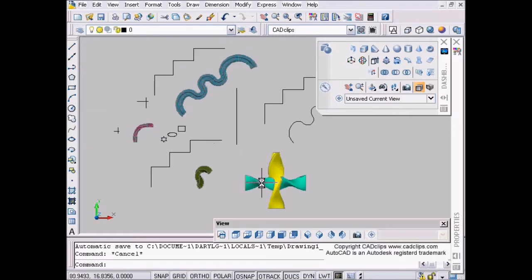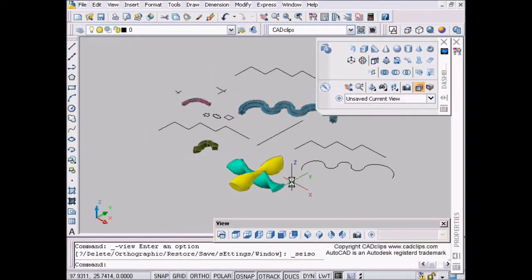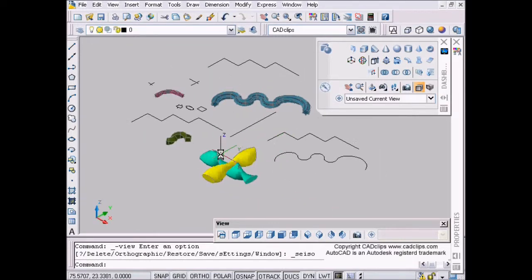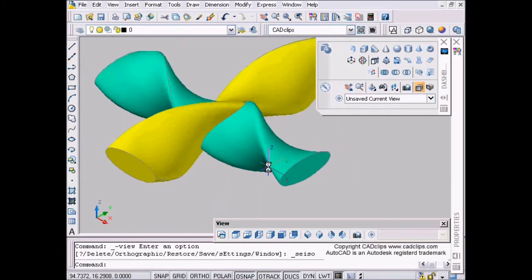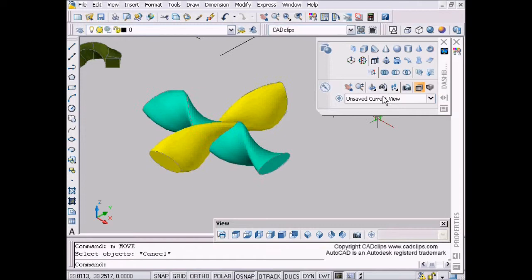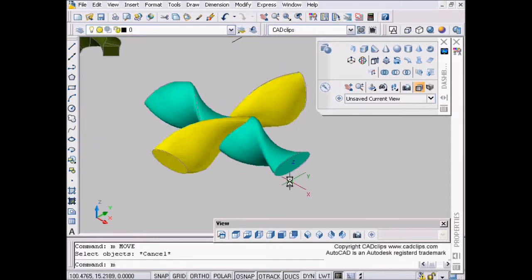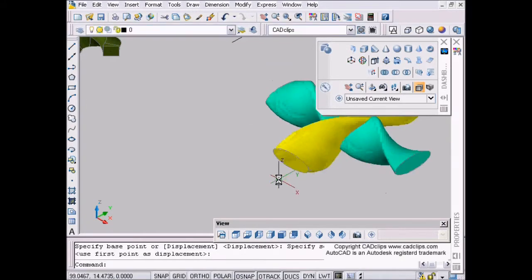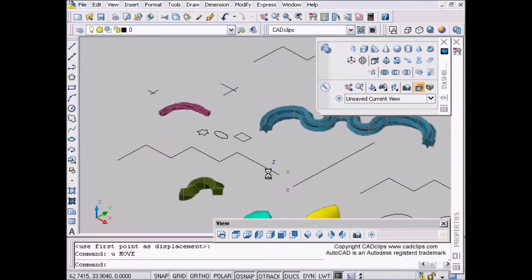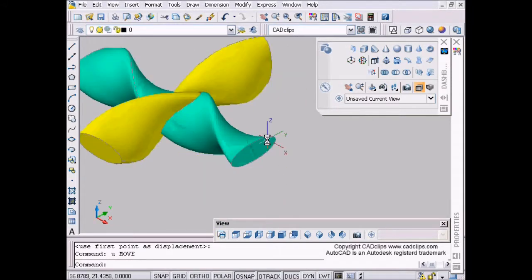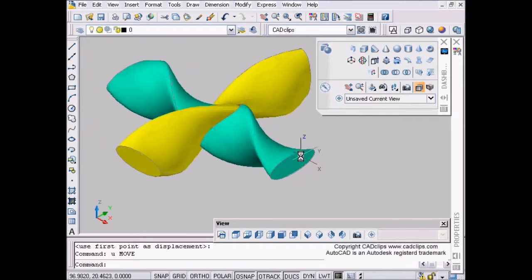So the sweep command is really a no-brainer here. I've just got a bit of a boneyard you can see here. I've unioned those together with my Boolean operations, but this is an ellipse that is swept along a straight axis and given a twist, which makes sense, right? Here's an ellipse, and the path has disappeared, or I left it. I think it's over here somewhere, but this is an ellipse swept along a straight line with a twist.